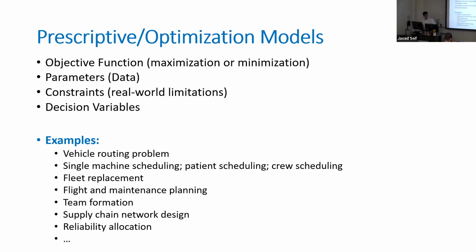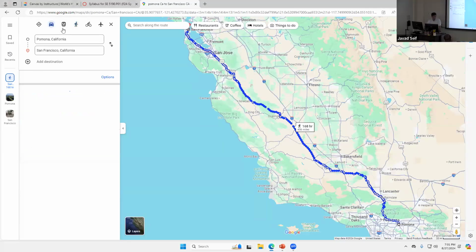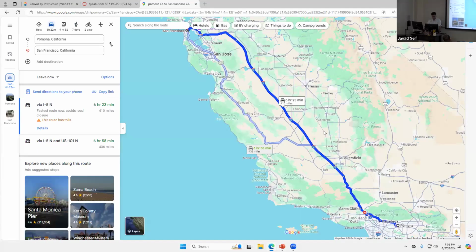So a lot of problems are just like that. So what was the thing that made this an optimization problem? What if I had only one route, let's say from Pomona to San Francisco, there is only one path, not multiple. There's just one. Can you choose anything? No. There is no choice. The problem comes from having multiple choices, right?